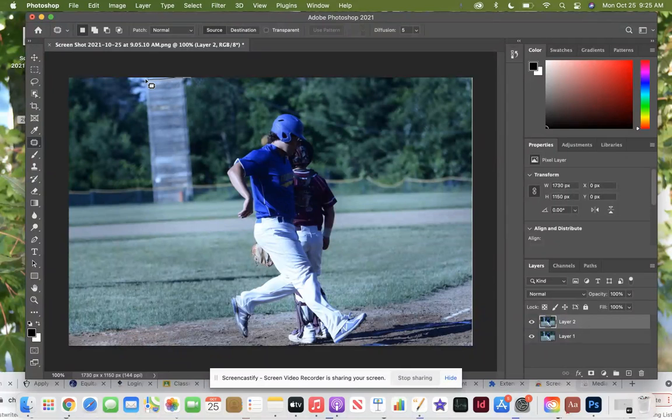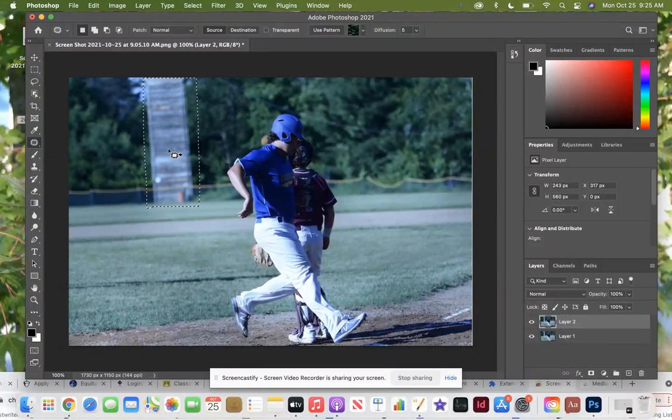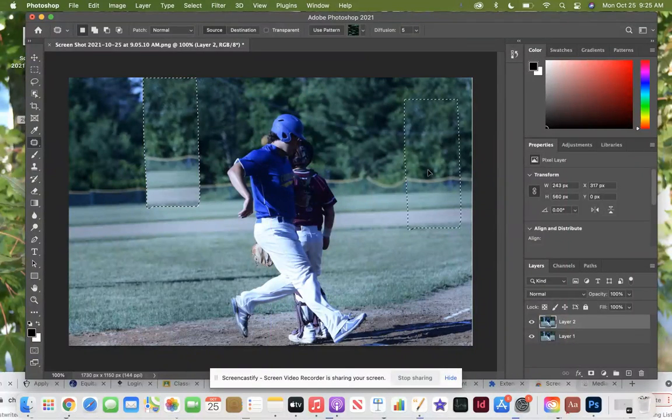Likewise, you can do this with this little ladder thing over here. I'm just going to select, oops, you want to make sure that you really get everything in that area. And if you just drag it over, voila, it looks just like that other section.